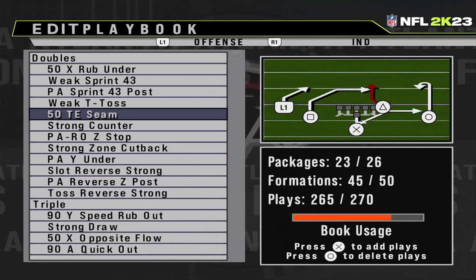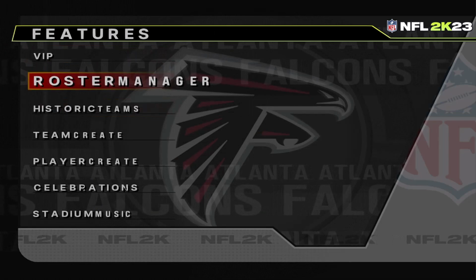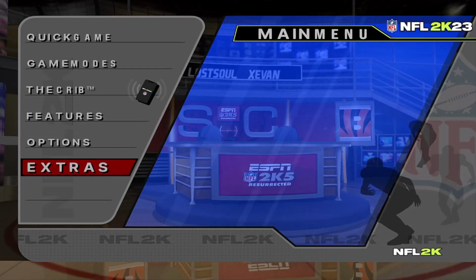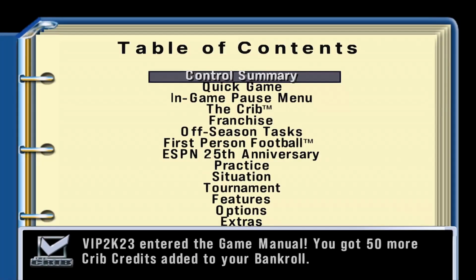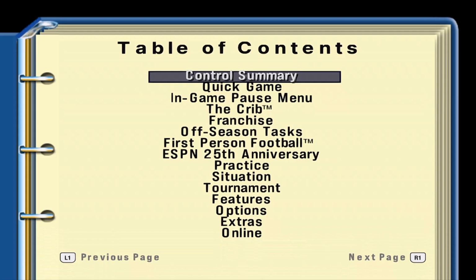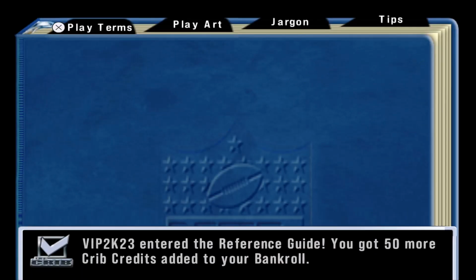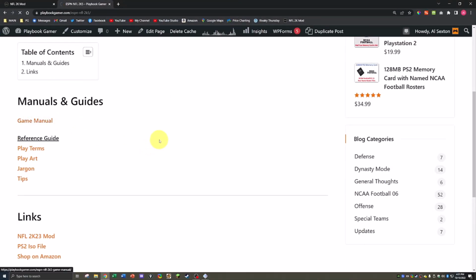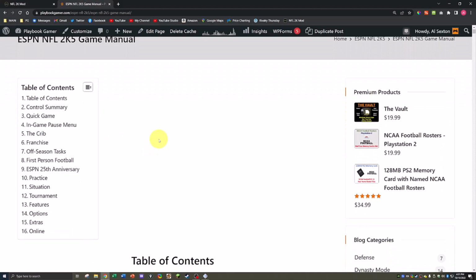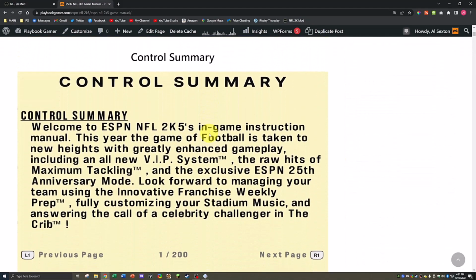Well, if you go back to the game, we can bounce out of here. I want to discard the playbook, and you can go to options or go to extras and game manual. The entire manual for the game is in the game, which is really cool. And guess what? I have every bit of this manual along with this reference guide on the website, which is really neat. So you go back over to the website, you go to game manual, and there it is. There's the table of contents, and I took a picture of every single one of these pages.